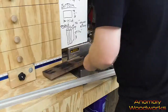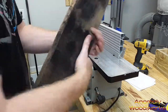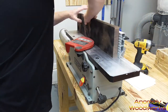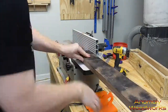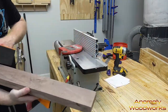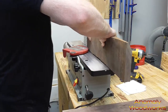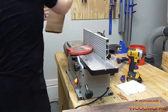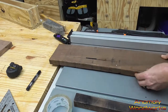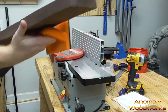Next it was time to move on to building the support leg. I set my stop block for 23 and a half inches, got a piece of walnut, cut it to length, jointed and planed it. I needed it to be four inches by about two and a quarter inches — two and a quarter being three-quarters of an inch times three. The support leg design was a piece of walnut, then a stripe of epoxy, then another piece of walnut — each three-quarters of an inch, matching the stripe width on the tabletop. So dimensions of the support leg: four inches by two and a quarter inches.